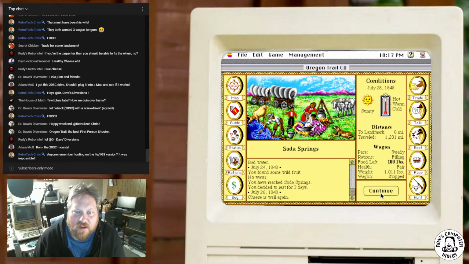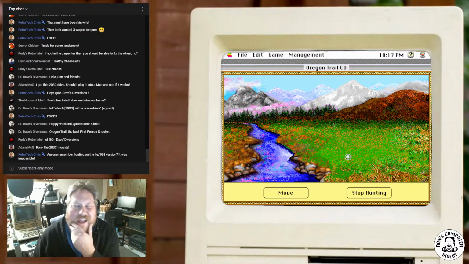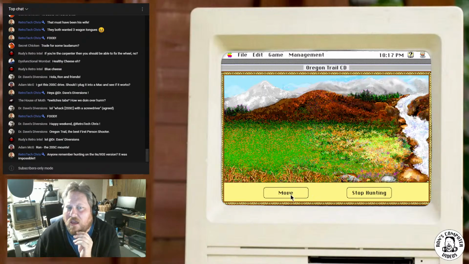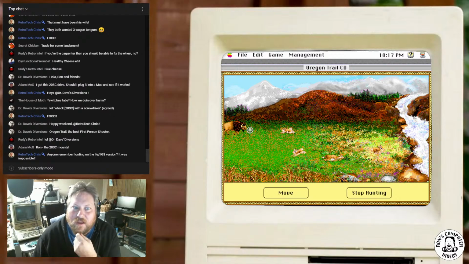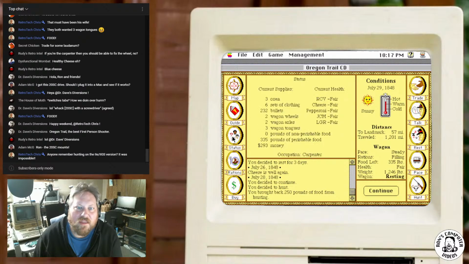Well, we're running out of food here, so we got to keep moving. We'll do a little hunting again here. Oh, golly. There we go. I think we got to kind of take what we can get sometimes. Oh, it's a beefalo. All right, we're doing good on food again. Let's check everybody's health. Everybody's health looks good. Let's continue.